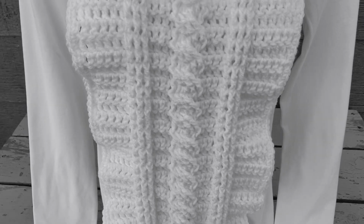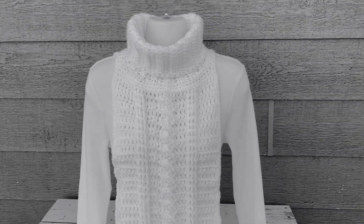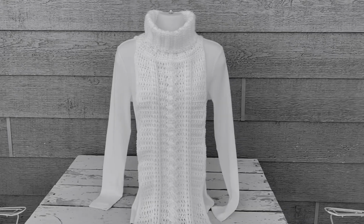It is cabling, and that essentially means in crochet that we are doing front post stitches and back post stitches. The back piece here is just to insert into your jacket to keep it in place. So this takes one skein of Hobby Lobby's I Love This Yarn.